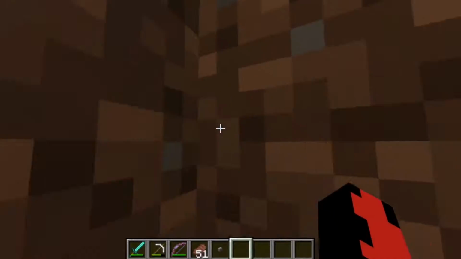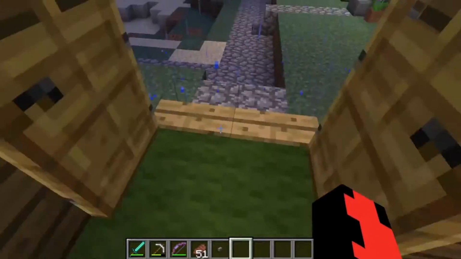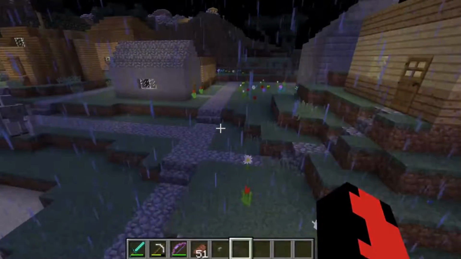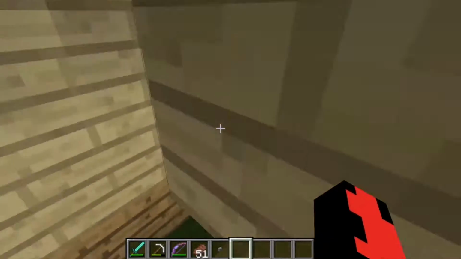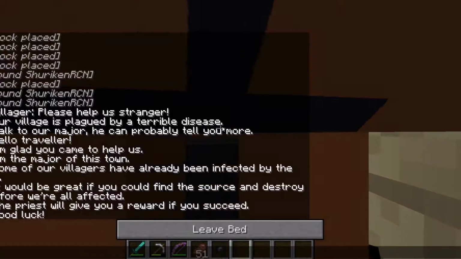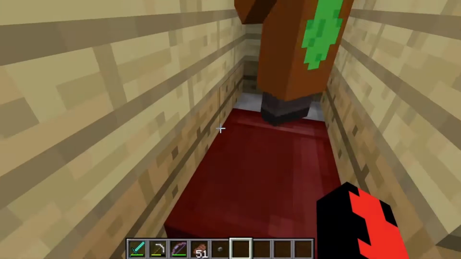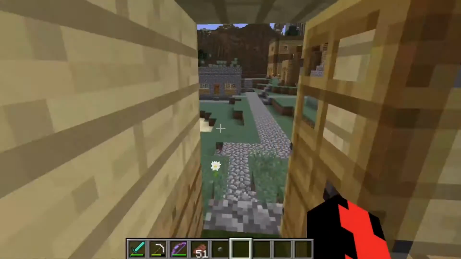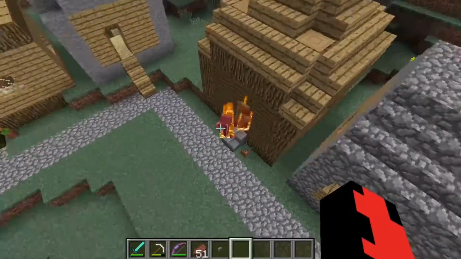Oh, I fell. And this thunderstorm outside. Well, yeah, the command set it to do that. So if we find a bed real quick, we should be able to sleep. There's no beds in the church. What am I doing? All these villagers weren't here either. I just spawned all these guys in because I was doing something with the villagers. Sorry for your house. They're standing on top of me as I sleep. That is really weird. But okay, that's fine with me. There's one of the plagued villagers.